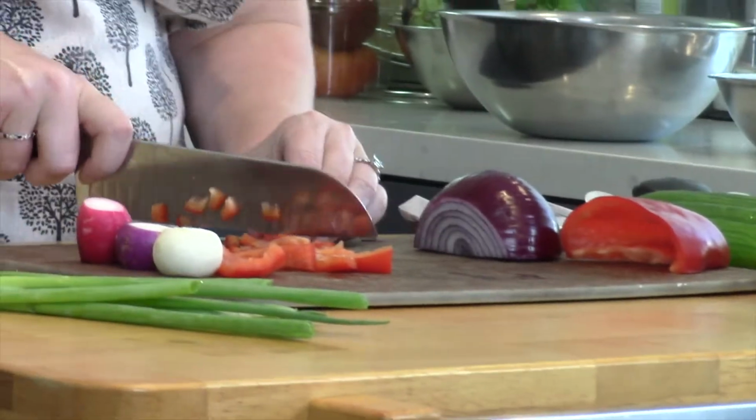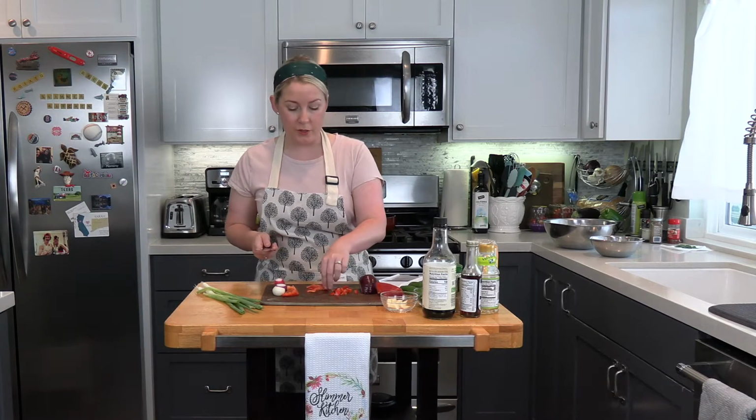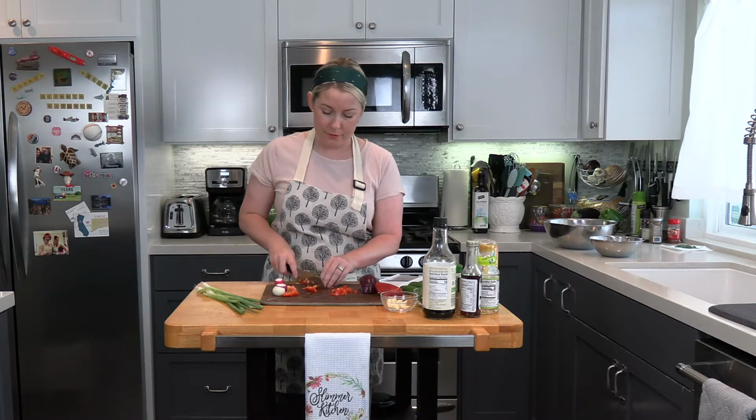Again, if you want, you can use green bell pepper. It doesn't matter. I just think the red looks prettier with it and the contrast with the cilantro and the cucumbers. But if you're cool with all green salad, you do you, baby.